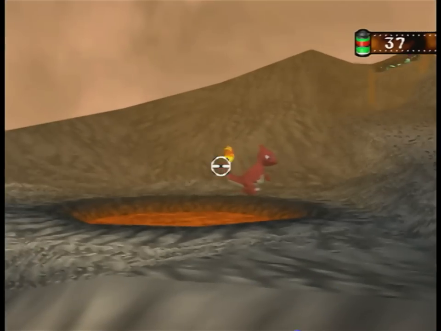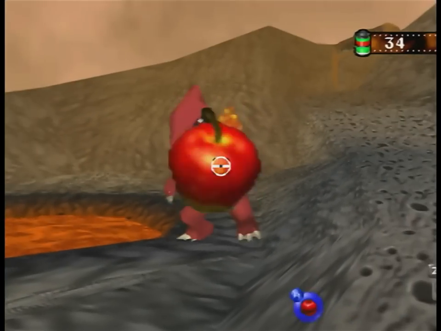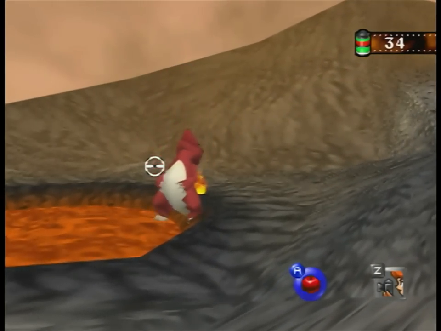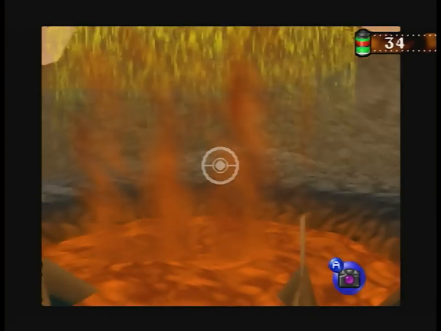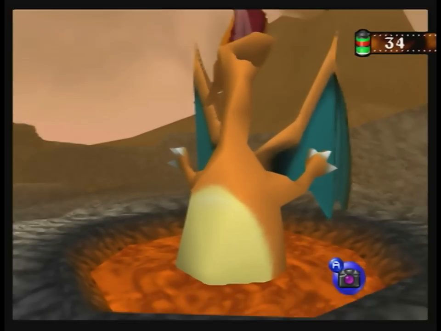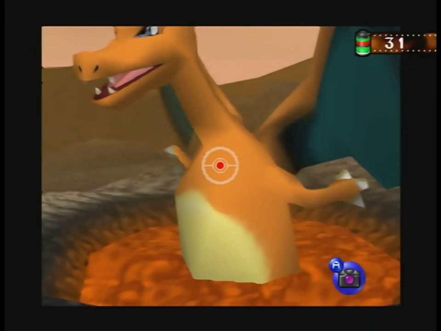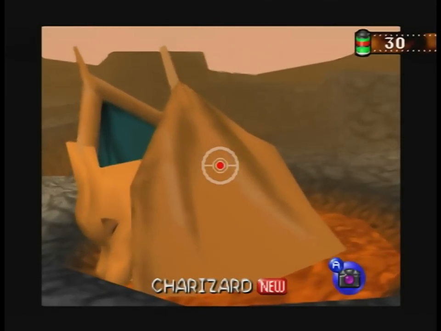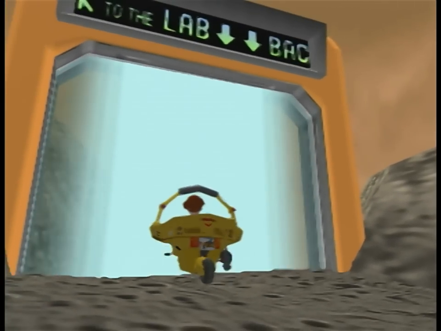Done. Okay, there's a nice shot of Charmeleon. Very nice shot of him. Wow, nice big shot of him. I need to knock him in. Go in there. Okay, because I know what comes out. What comes out is a nice big Charizard. Almost too big. Hold on, let's back up a bit. And roar! Oh, I couldn't get a shot of him! Oh no! Okay, but I think that last one was pretty good.